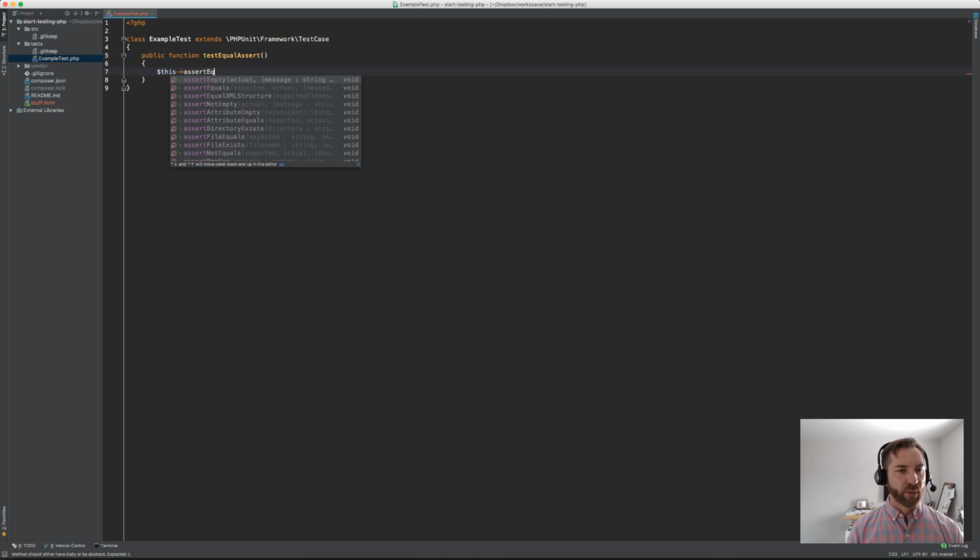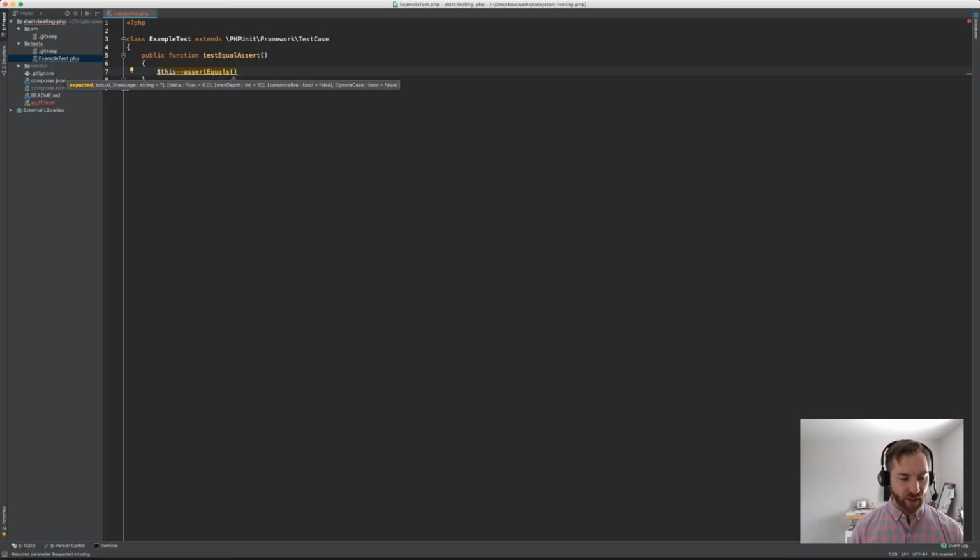So for example, let's start with equals. And let's just say something like 1 equals 1. Real simple. So PHPStorm's kind of helped me out here by giving me the parameter name. The first parameter is expected. That's what I expect my assertion to act on or test against. And then the actual is the second parameter. Again, these are some more conventions inside of the testing world, some more terms. What is the expected result and what was the actual result? You'll hear that a lot. And again, it's expected, actual, so first, second.